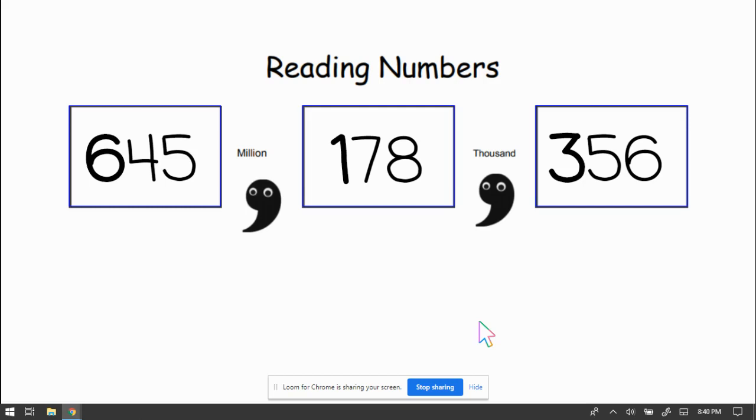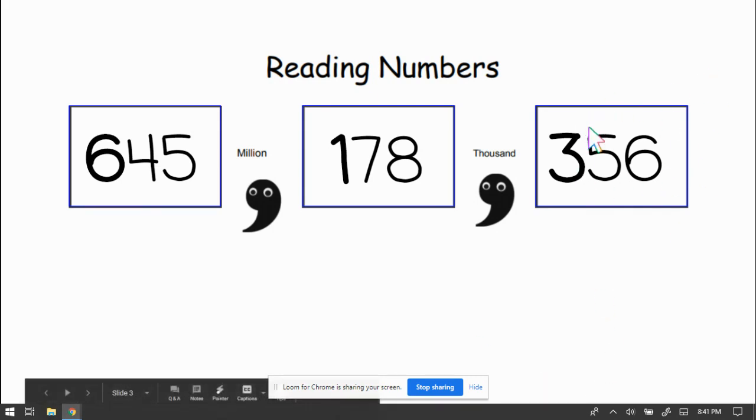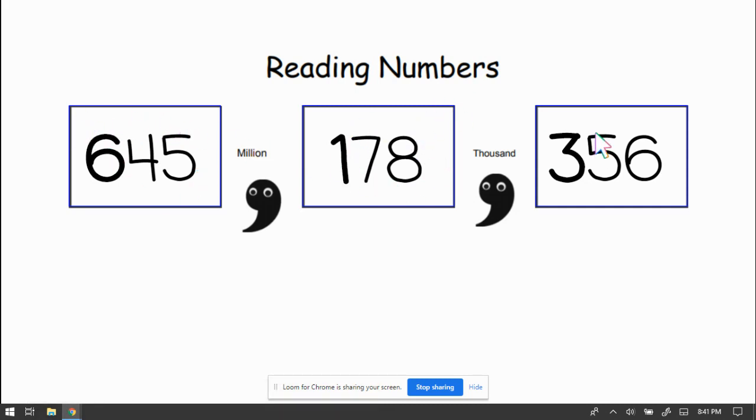In this video, we're going to talk about reading numbers and what we can do to help us read a number more efficiently. The easiest way is to take any number, it doesn't matter how long it is, and box that number out. Between every comma, each period, so we have the ones period, the thousands period, and the millions period, we put a box around each one of those periods.